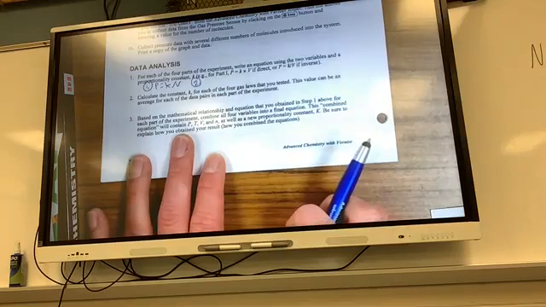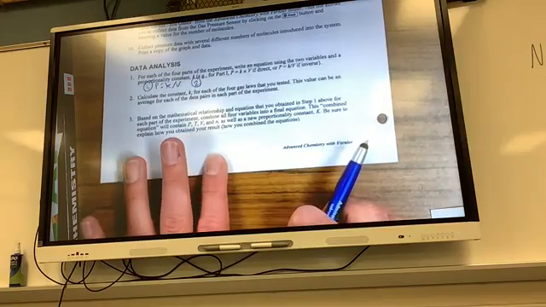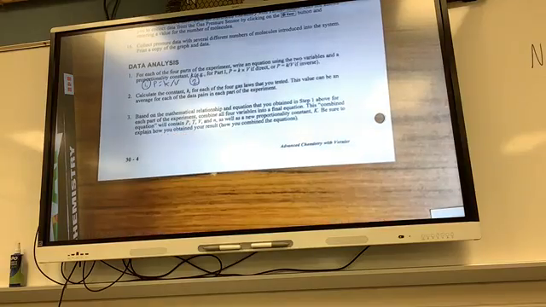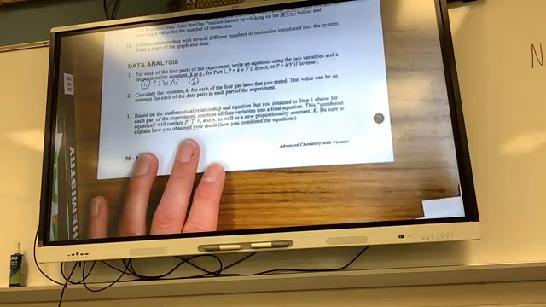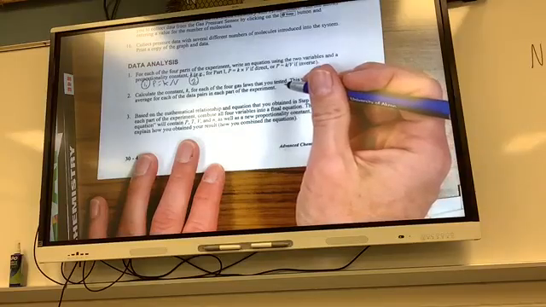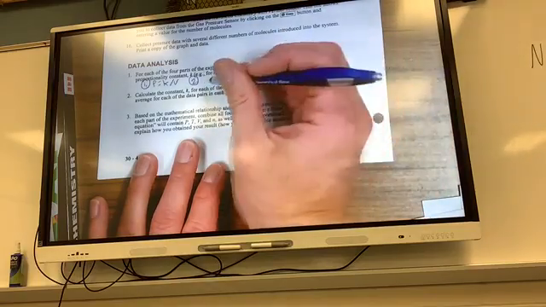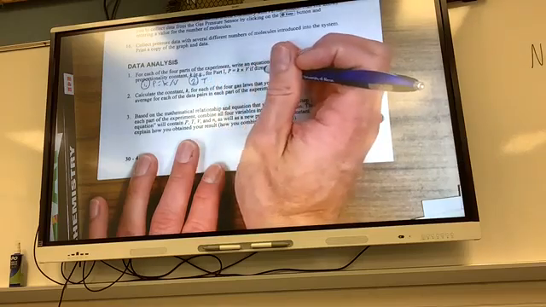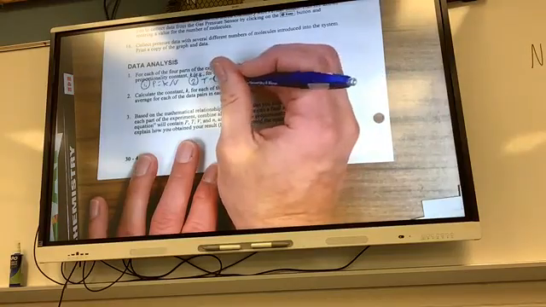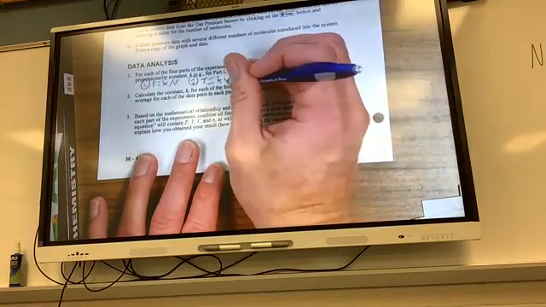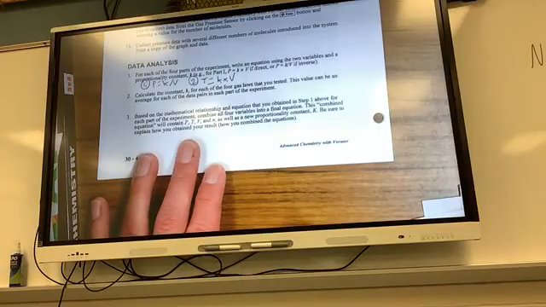Part 2. So part 2 was which one? You're going to have to look back and tell me what that was. Temperature and pressure. Was that direct or inverse? That was direct, right? So that was going to be, what was it? It was pressure and temperature. So T equals K times V, because that's direct. Yes?